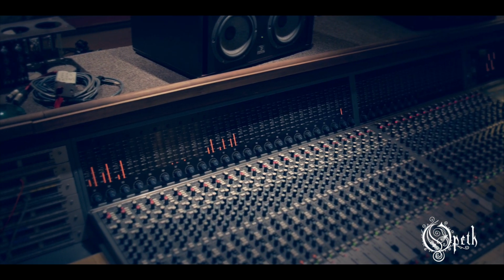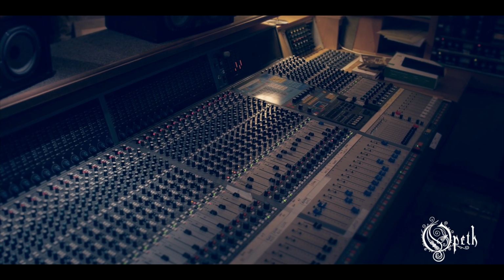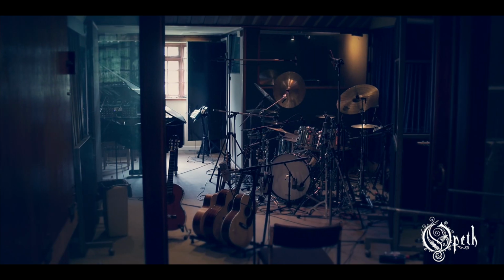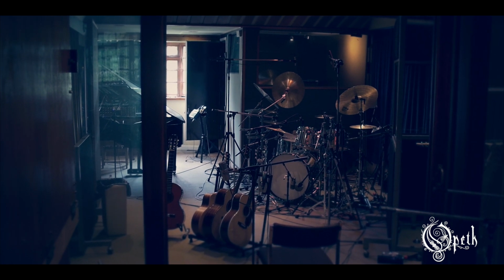The recording side of it has just been very smooth. I think we got this guitar tone pretty fast, and it's just a matter of choosing between the different types of guitars and finding some extra boost pedal or something like that, details. But since Tom, as I mentioned before, has been here and worked here a lot, he knows the room so well, and he has a good taste for how to place the mics and stuff like that, I think.